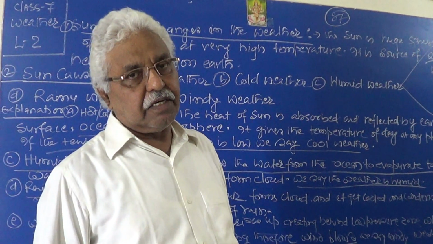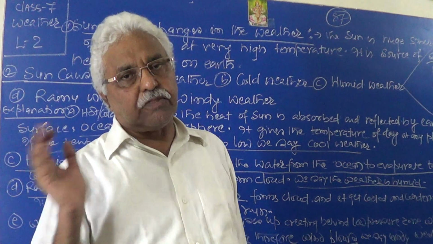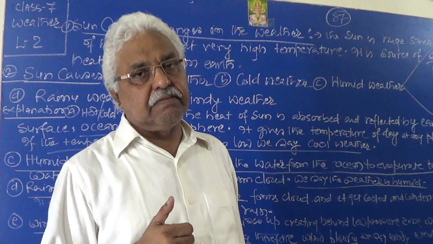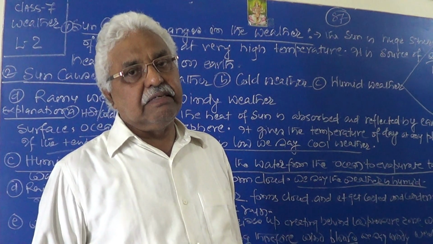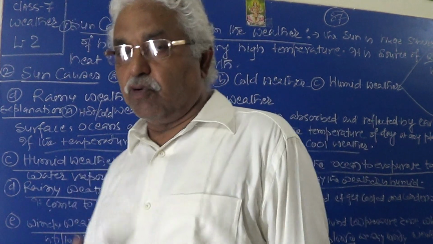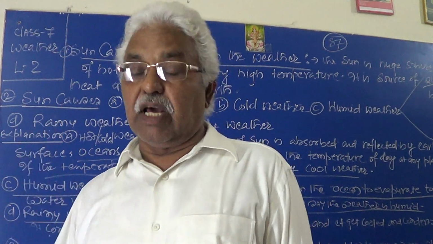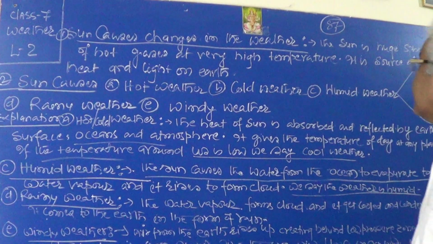That is called weather. The humidity, sunrise, sunset, moonrise, moonset, wind speed, wind direction, cloud condition, these are all elements of the weather. Now today humidity also comes under that element of the weather. Today I will teach you that the sun causes a change in the weather.